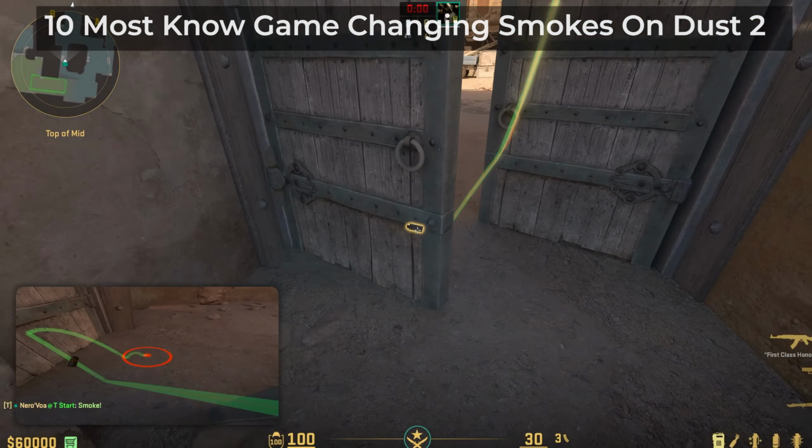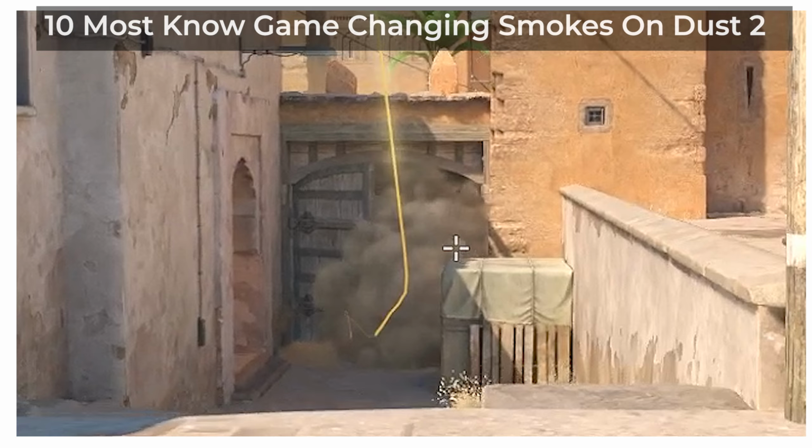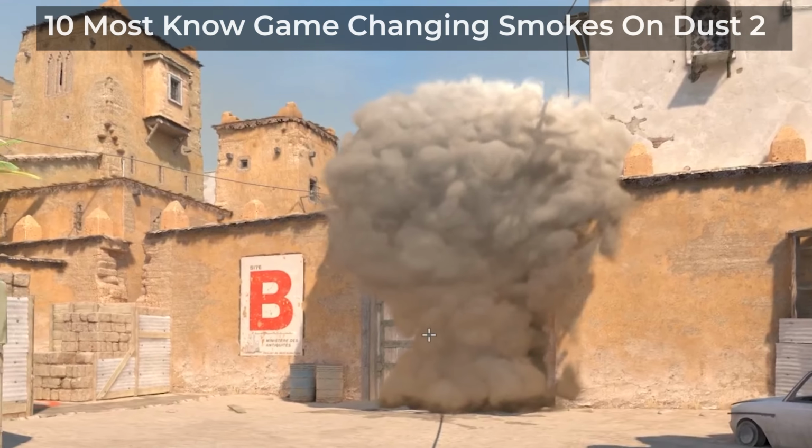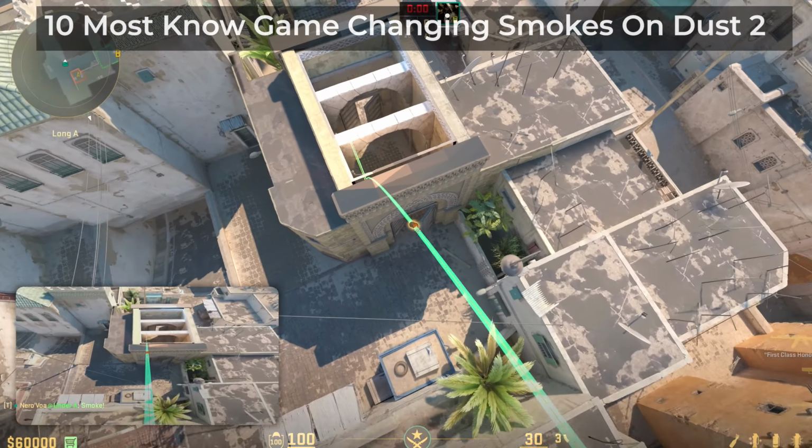I'm going to go over the 10 must-know smokes that you need to know to take your gameplay to the next level in Dust 2. I'm going to show you the lineups, exactly where to aim. I'm going to show you what the smokes look like. I'm going to show you for both CT and T side as well.